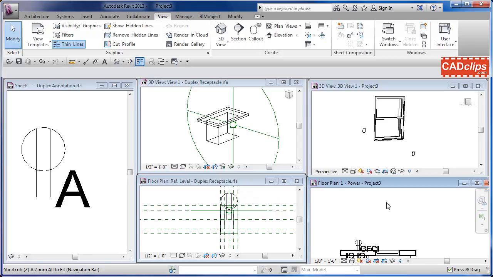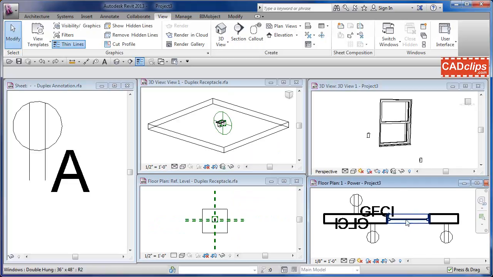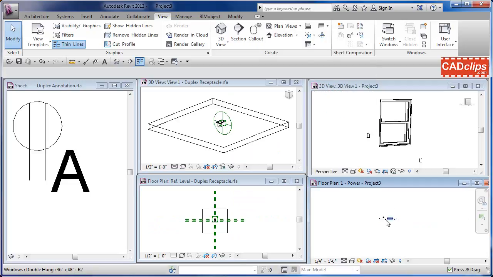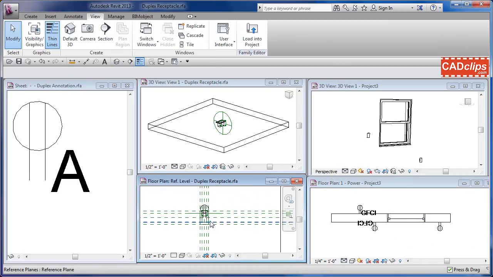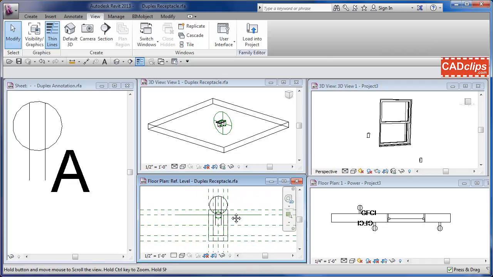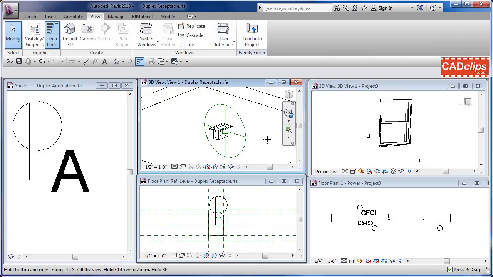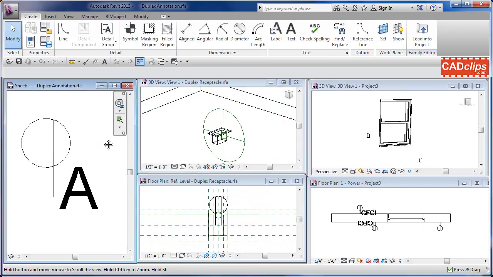Now on my keyboard, I can type ZA, and it does a zoom all in all views. And then in the meantime, I'm going to pick in here and wheel in with my mouse. I can change this scale if I want to go down a little bit to 1/4 inch, and it rezooms itself. So you can see there's the project view. This is the family view. Notice you have to pick in and then zoom. Pick in here, this shows up. Surface placed, and then this guy.